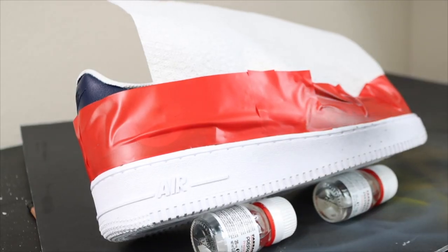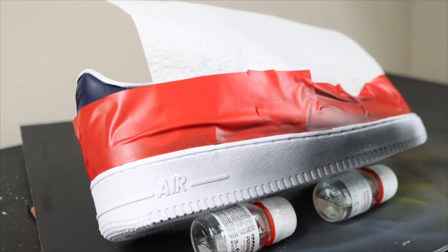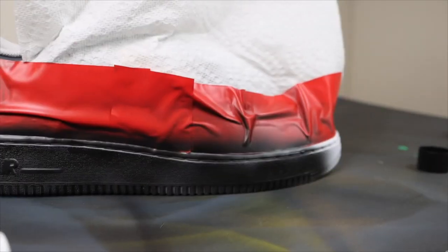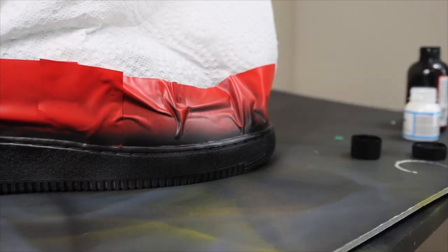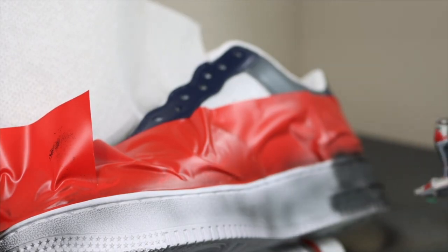So the next step I'm doing is airbrushing the whole midsole black. I didn't want to leave any parts white on the shoe because if you look at the Reaper skin, it's mostly dark colors. As I'm airbrushing, I am doing very, very light coats, you guys. I am taking my heat gun in between the coats, and basically I am speeding up the drying process.